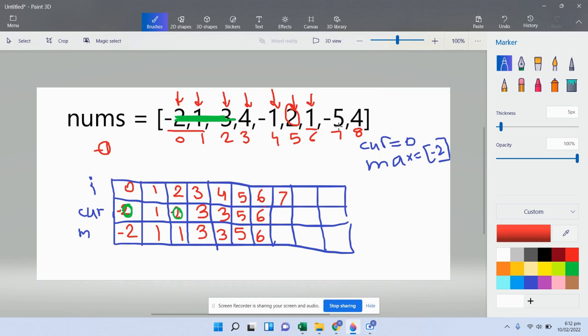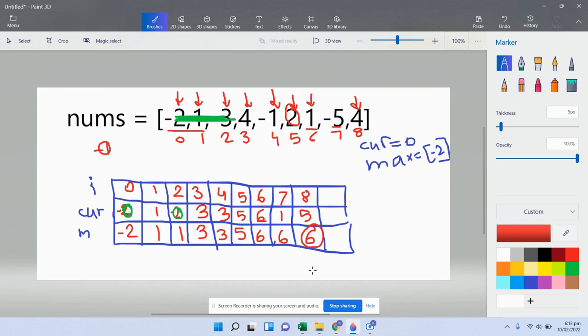When I go to the 7th index, what value am I going to get? It's minus 5. Add minus 5 to the current value, which is 6. What am I going to get? It's 1, right? And then I'm not going to update my maximum. It will remain the same. Now I'm going to the 8th index, which is the value 4. When I add this value 4, I'm going to get 5. When I compare my maximum with the value 5, I already have the maximum value, so I'll keep this. As the loop has reached this position, I'm going to end, and whatever the maximum value is, this is what I'm going to return.